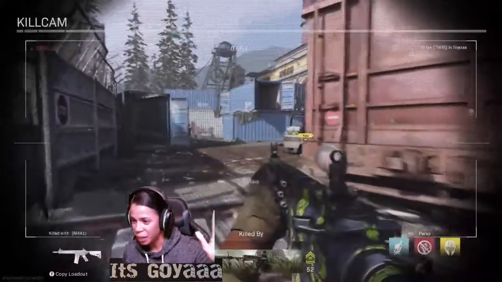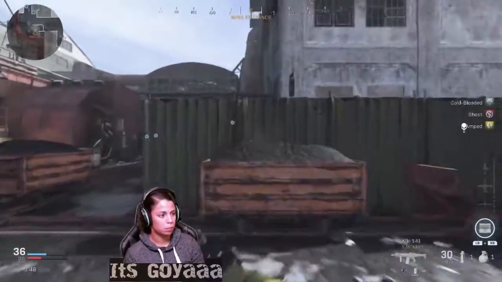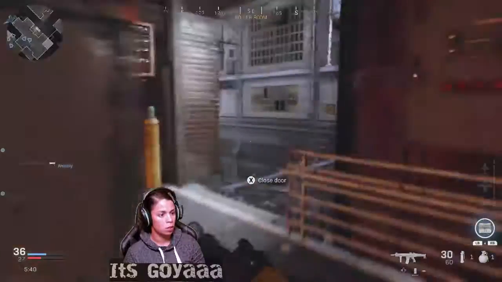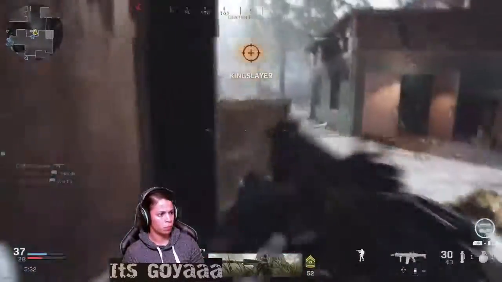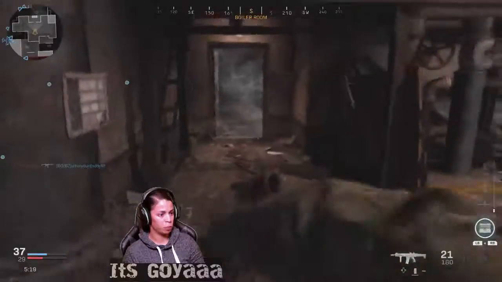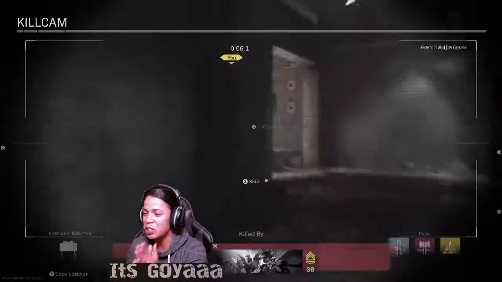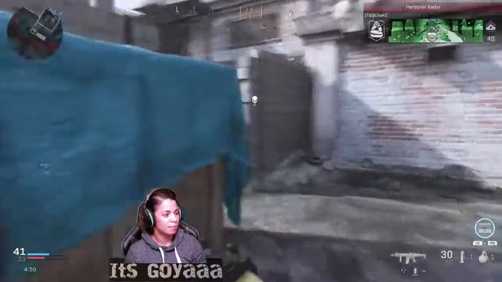Did I not just throw a stun over there? I'm curious. You see that? Did that not just land in front of him? Okay. Okay. Did I not just shoot that claymore? With a rocket. Okay. Be advised, enemy personal radar active.